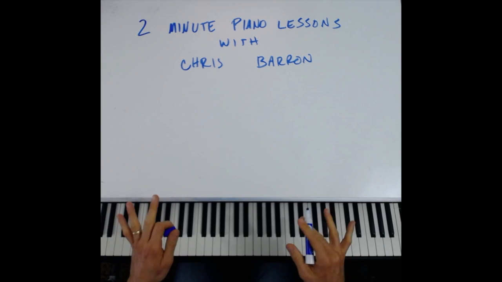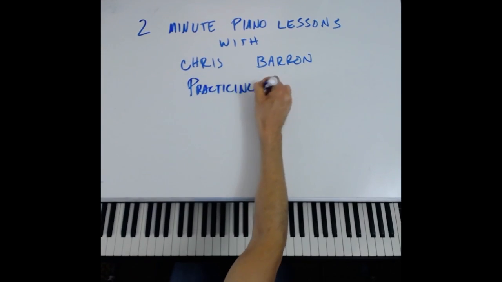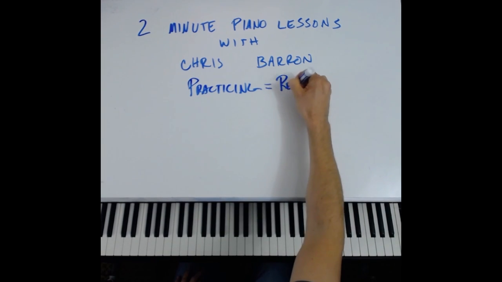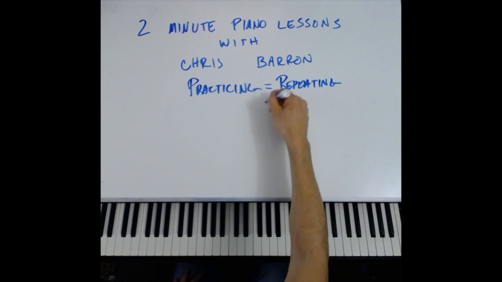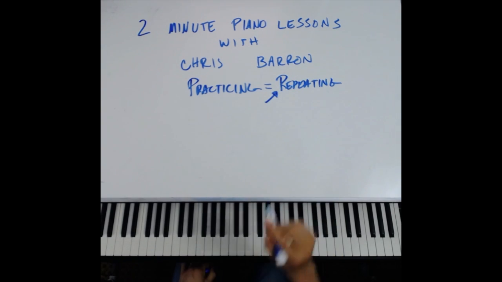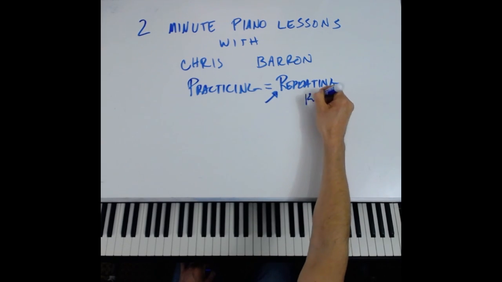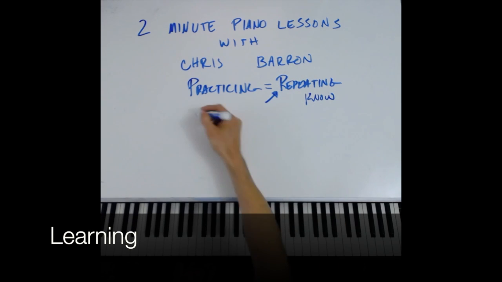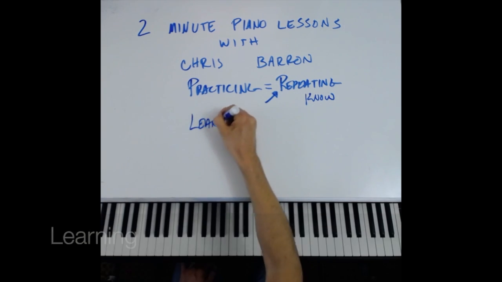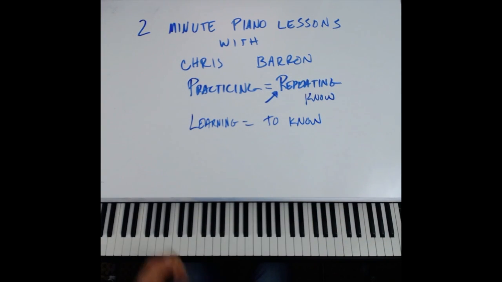So let's define practicing first of all. Practicing equals repeating. However, this is where we get a little messed up here. A lot of times we will repeat so that we can then know it. That's not practicing, that's learning. So let me put that down here. To know. Learning equals to know.